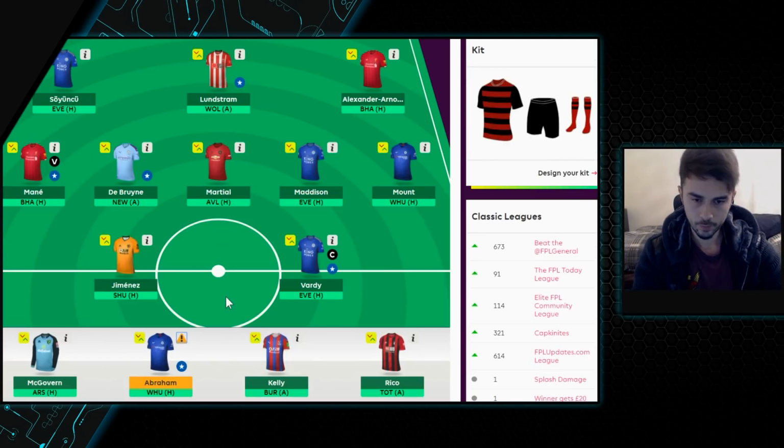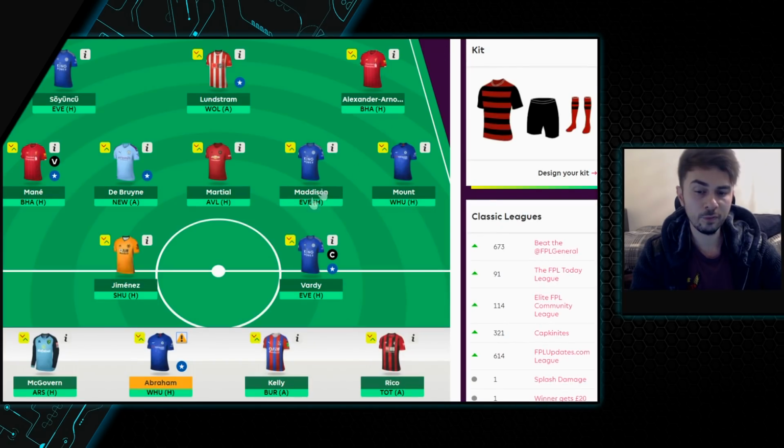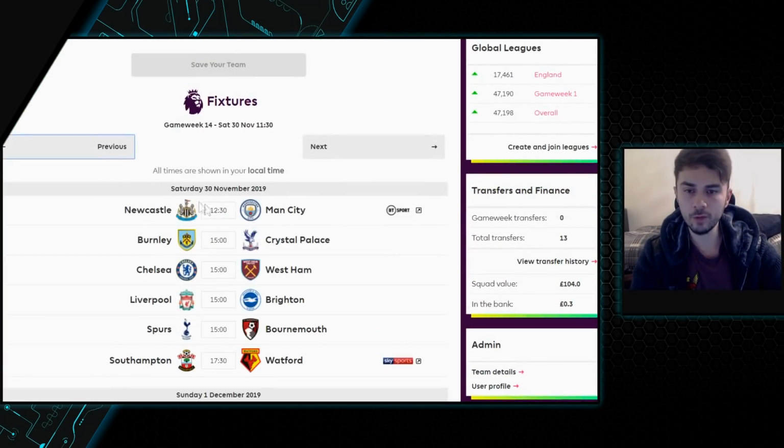And as for my bench, I got Rico as my fourth bench player, Kelly as my second, and Tammy Abraham as my third for now. As you can see, he's got a hip injury, 50% chance of playing. I don't really take notice of this, guys. I'm waiting for the press conference on a Friday, and then I'll make a decision. I think he will be rested for game week 14.